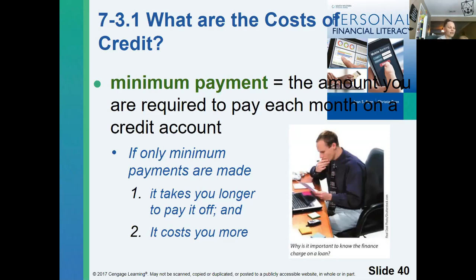I don't know if it comes up in the next chapter. I think it does, but just so you know, while I'm talking about it, credit cards now have to, when you get your statement, say on there how long it would take to pay it off if you only made the minimum payment and how much it would cost you. I think it comes up, but it's worth repeating more than once. So credit card statements must say how much it would cost you in the long run and how long it takes to make a minimum payment, as well as show you another plan, like, if you really paid $50 a month instead of the minimum payment, it would take this long.